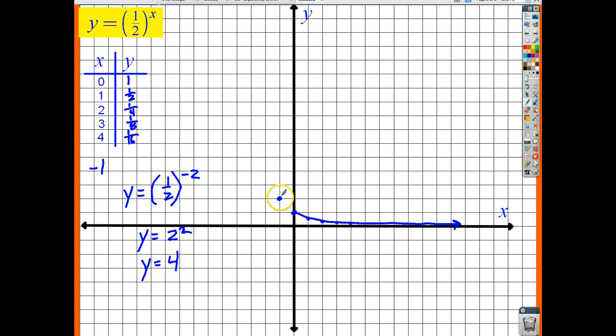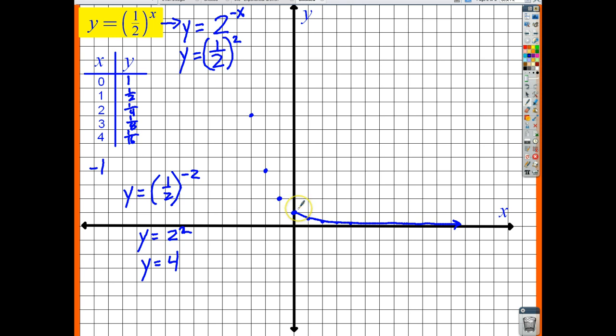Okay, and what you should be able to see here is it's kind of the opposite. It's the reverse of what we were doing before when it was 2 to the x. Because before, if I had 2 to the x power, well, now we're doing the opposite. It's kind of like 2 to the -x. I'm flipping the whole thing. The whole thing is going to reverse itself. Because then I can take the negative, and instead of this, I can say, okay, well, let's make that divide by 2, and we'll take that to the x power.